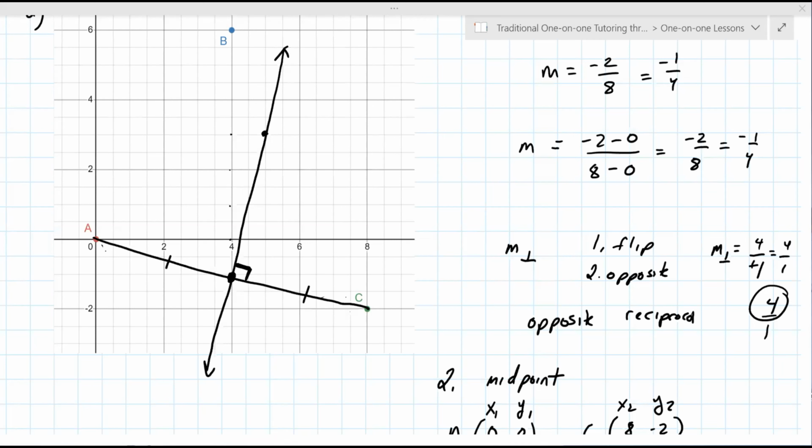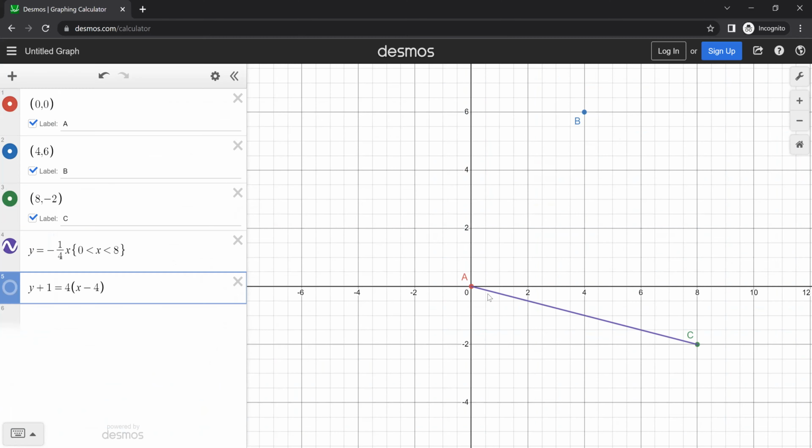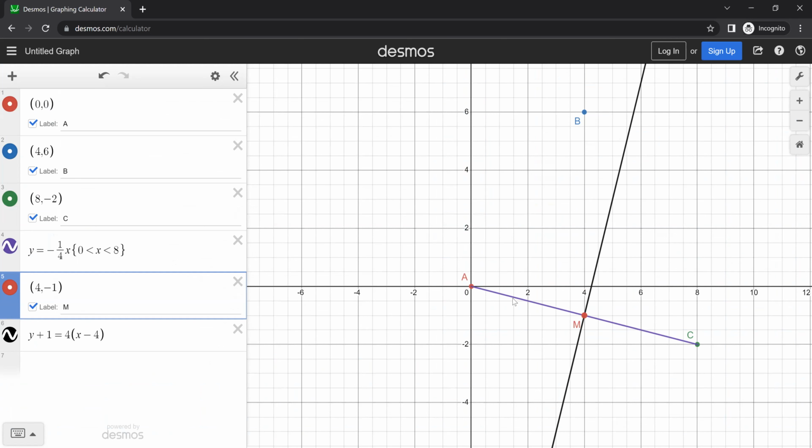All right, so if you're seeing my screen, the Desmos screen, I made a line that went from A to C. You see that? You're following me, right? Yeah. Then I've got the midpoint. There's my midpoint. And then I constructed the line that goes right through the midpoint. And you can probably see very well that it hits at 90 degrees on both sides. Yes, all four are 90 degrees.